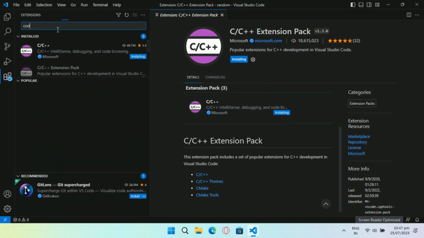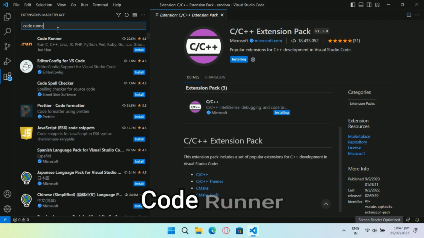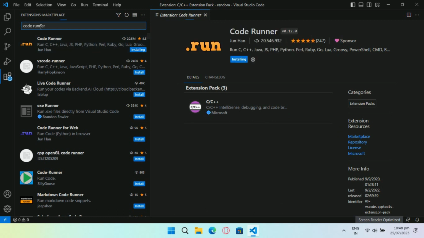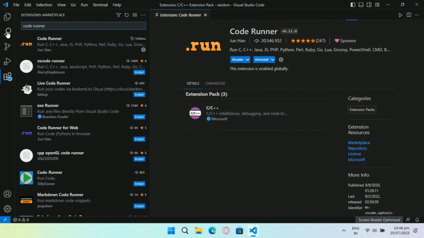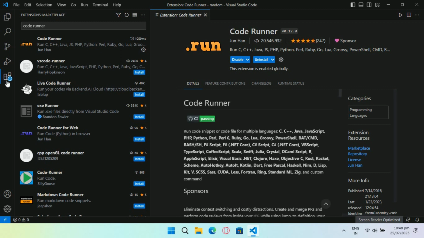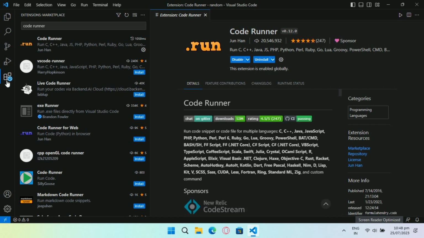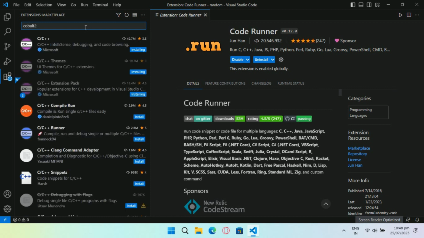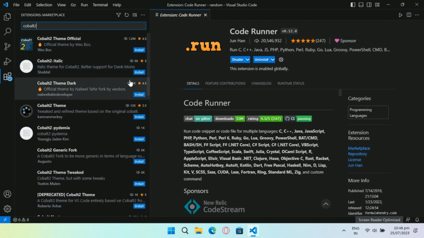And then we need another extension for running our code, Code Runner. We also install an extension for changing themes called Cobalt2, which is my favorite one. So let's install it.